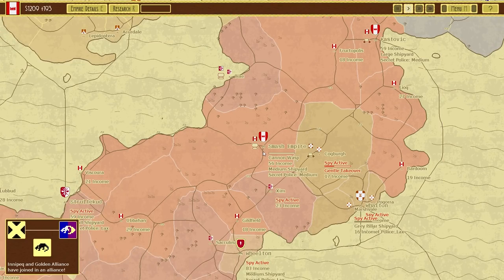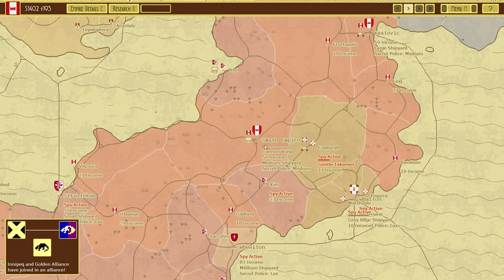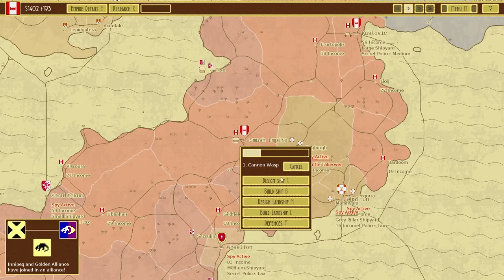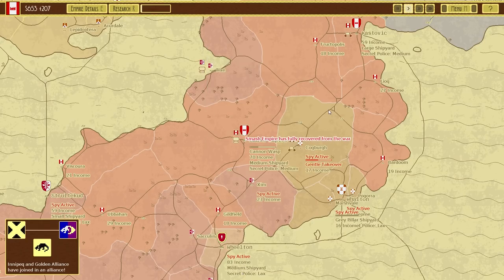Alright. The cannon wasp is done, or one of them is anyway. Look at that! That is actually really cool. I like that. Thank you for that recommendation, folks. And we're going to build another one. The Smash Empire is fully recovered! We took back the Empire!